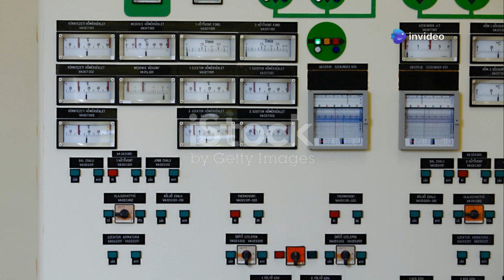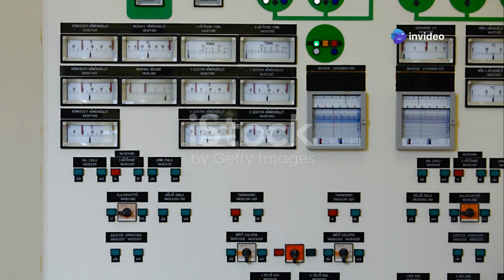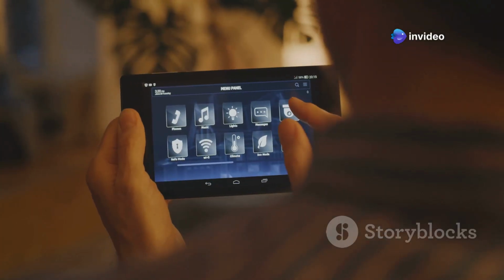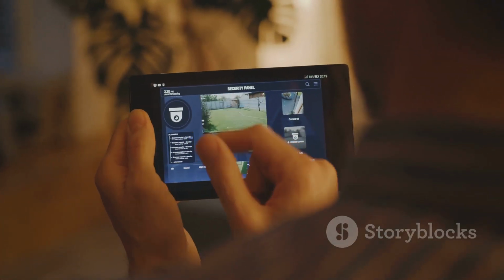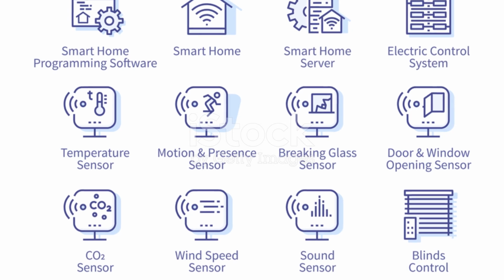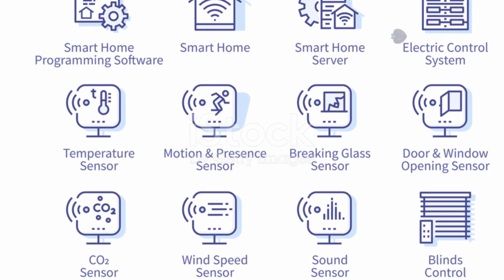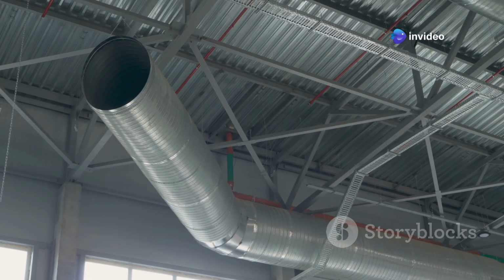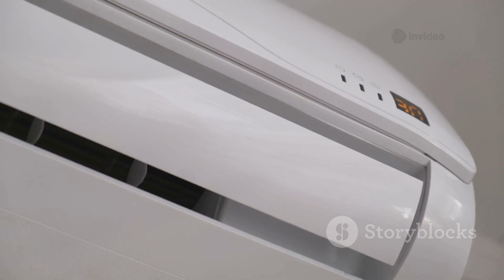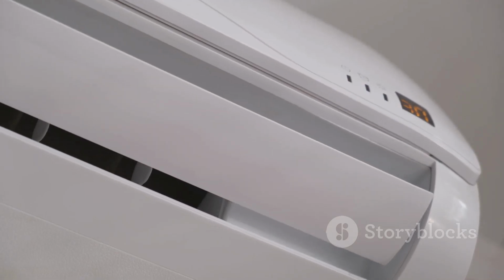Section 6. Meet the input crew: sensors and switches. Let's get to know some of the most common input devices you'll find in a smart building. Sensors form a very large and diverse group within input devices. Temperature sensors are perhaps the most ubiquitous. They continuously tell the HVAC system the current temperature. This helps maintain our desired comfort levels.